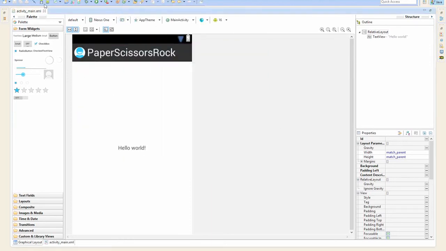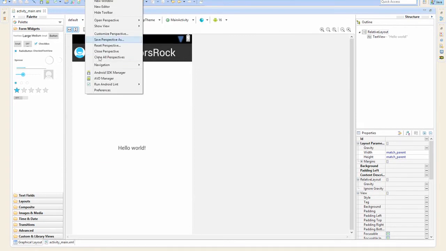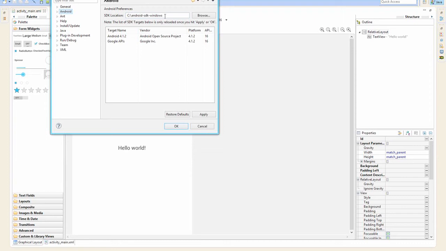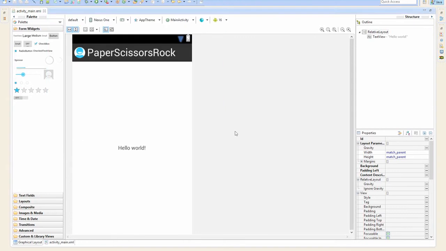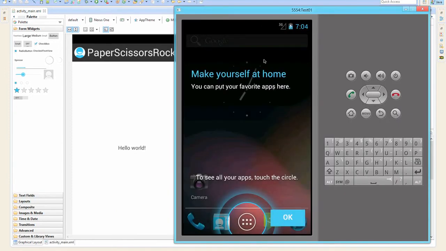And you fix them by running your Android SDK manager and making sure that you have the appropriate things, at least 4.1.2, and the tools installed, and then going to your settings, your preferences, and making sure that this SDK location is pointing to where your SDK has downloaded. Okay, so that's probably one of the most common issues. I've already got my Android virtual device running, so I've started it up because it takes like 5 minutes to start the first time, and so mine's already running.